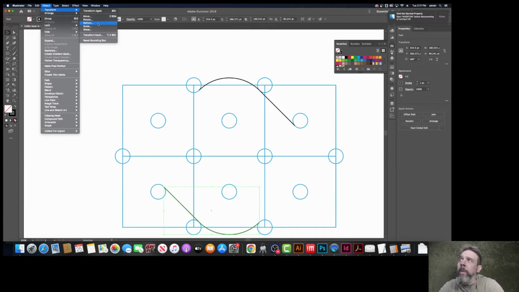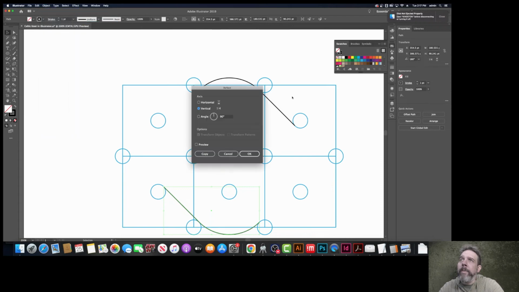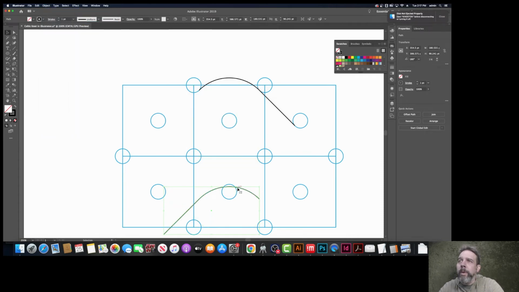Object, Transform, Reflect, and reflect it horizontal. Okay, that'll give me this. Now when I rotate it, it'll give me the complete opposite.